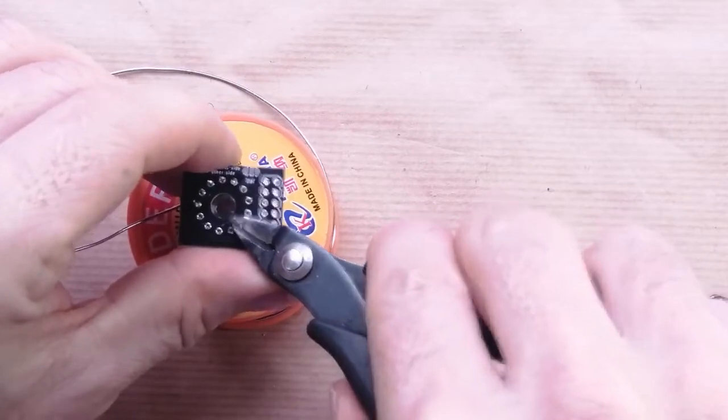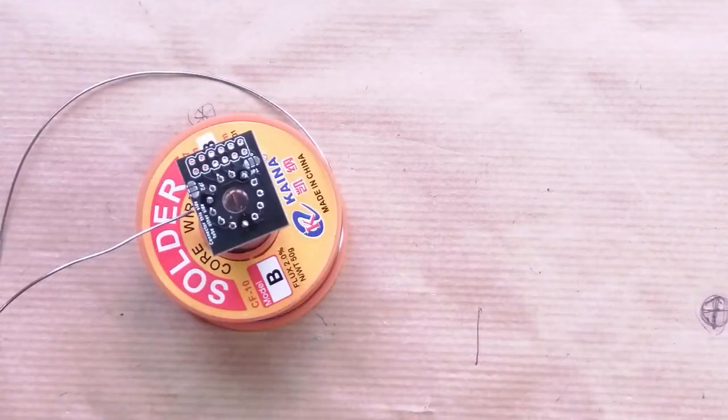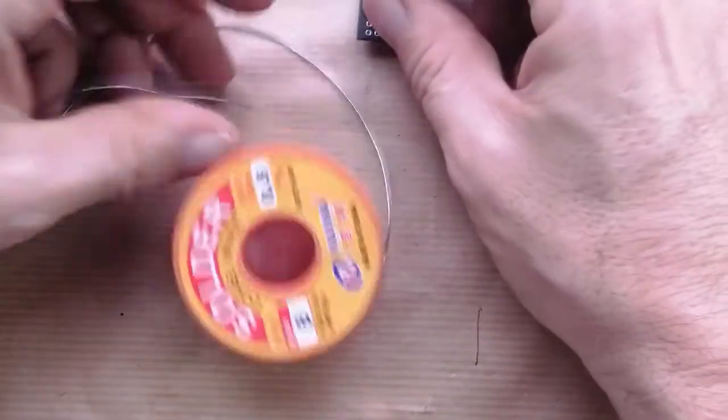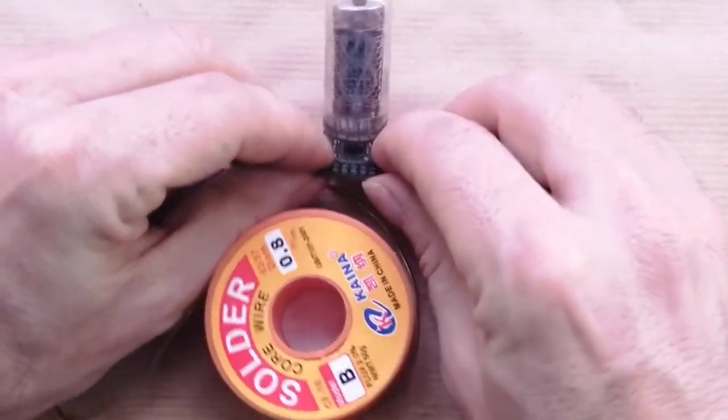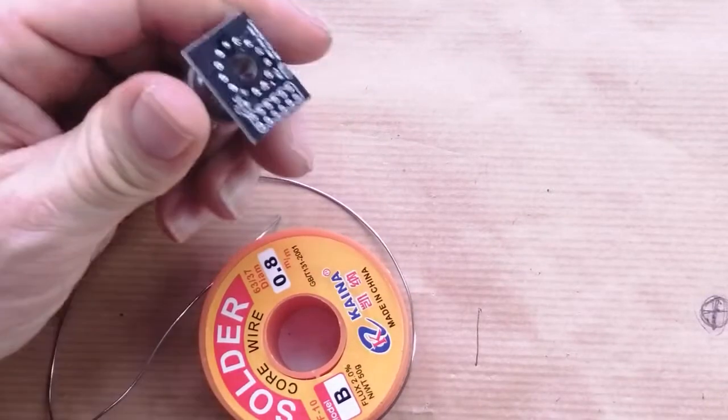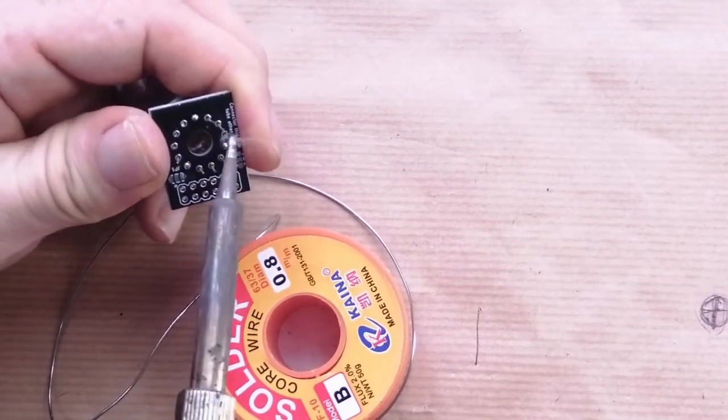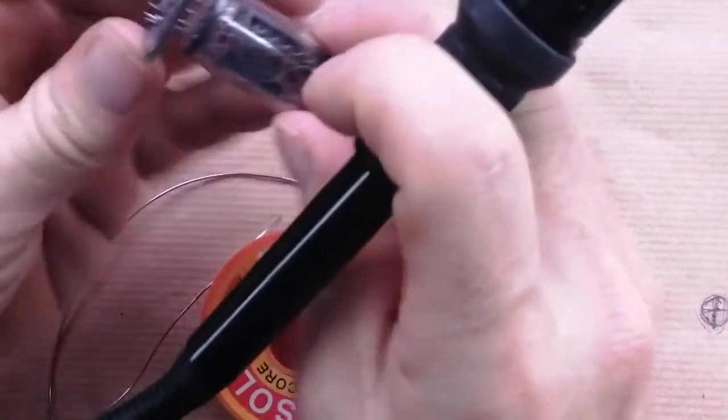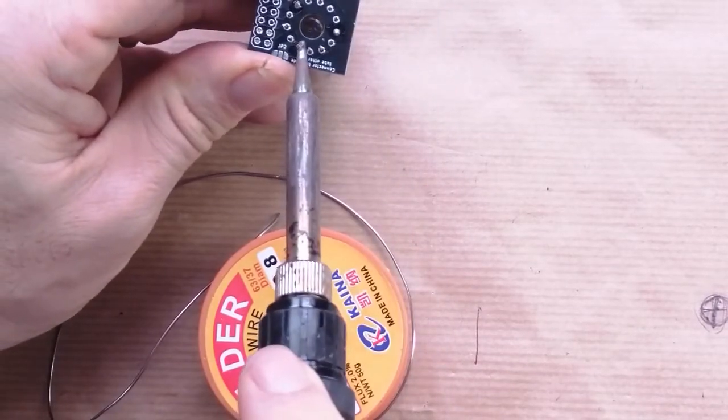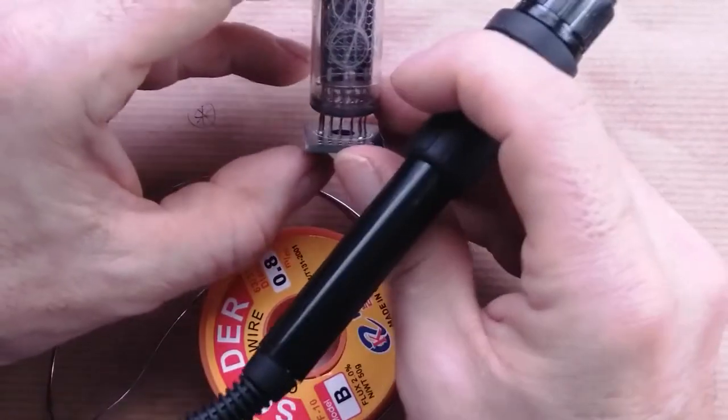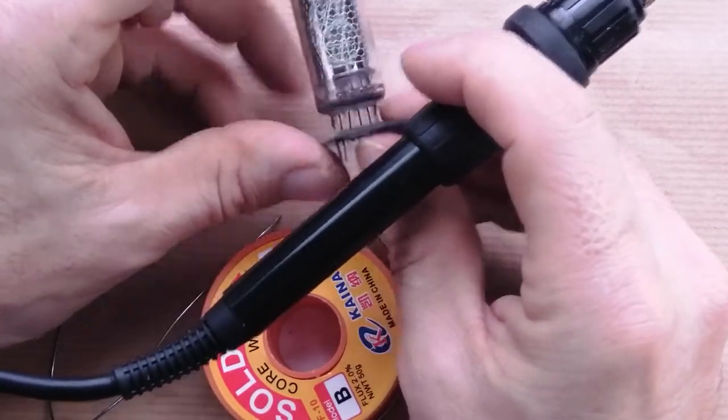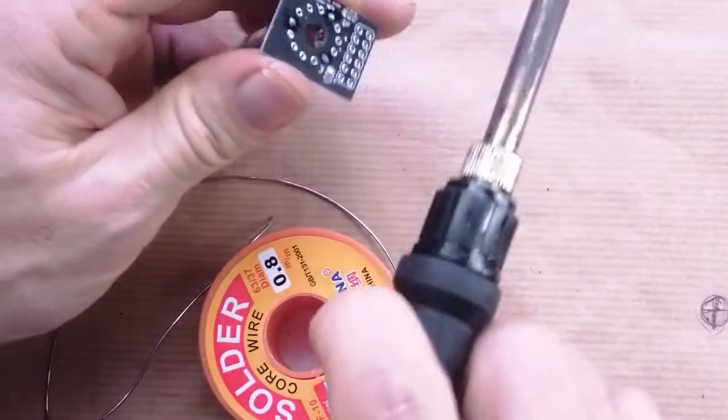Let's trim that up a second. So the leads that I've set, I'm going to trim off. That is actually leaning a little to my left side. Now that's leaning a little to the right. Take the extra time on this step because it will give you a much better result at the end.